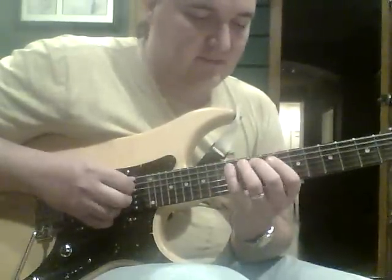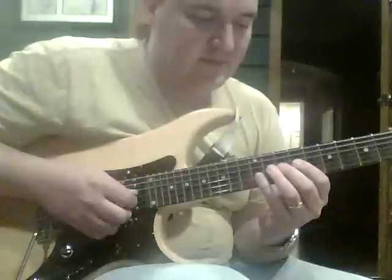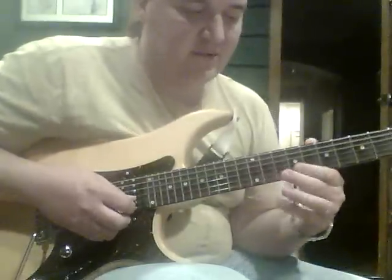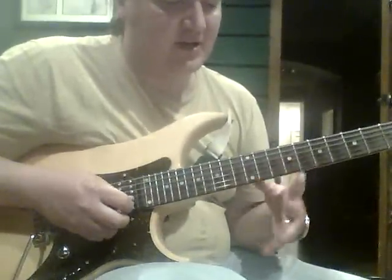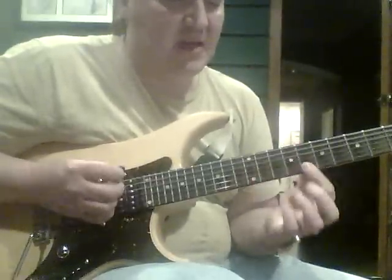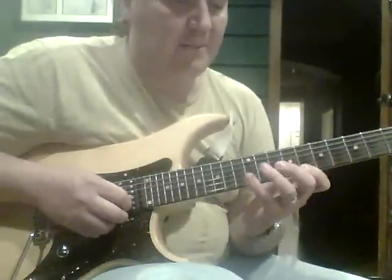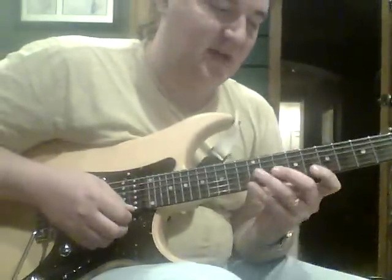Middle, down, up, down, down. Down, up, middle, down, up, down, down. So we have a downstroke on the first note on the B string. So down, up, down, up, middle, down, up, down, up, down, up, up. So we got turned around, up, up.